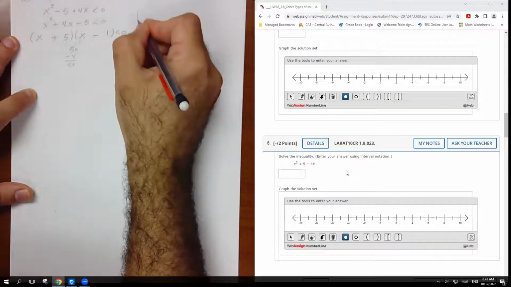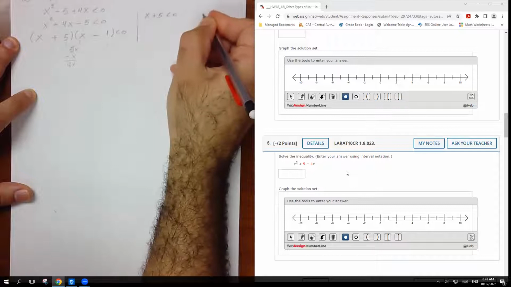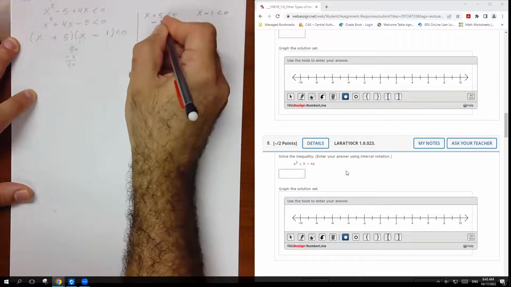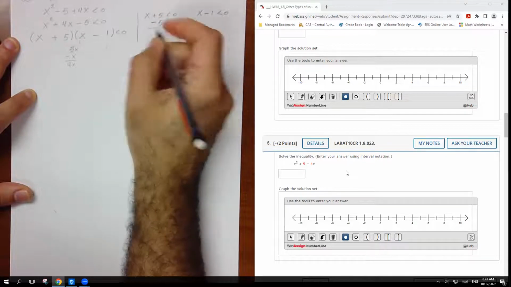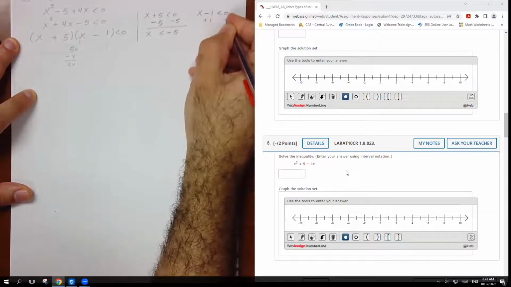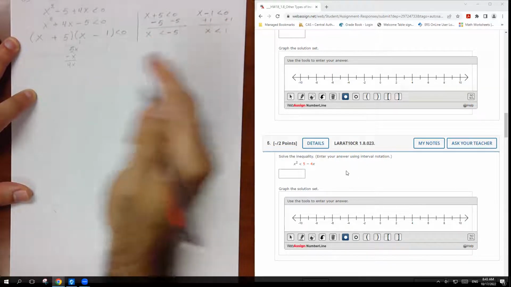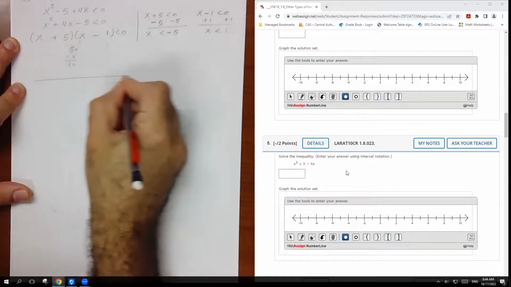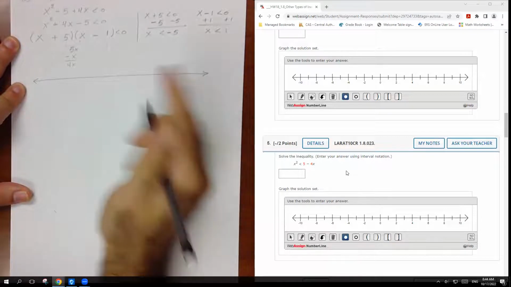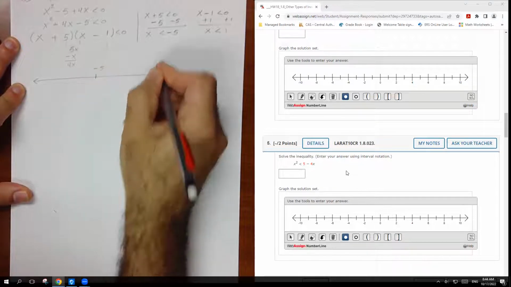So in this case, we have x plus 5 less than 0, and the second key number is x minus 1 less than 0. Minus 5, minus 5. So x is going to be less than negative 5. And here we're going to add 1. So x is going to be less than 1. So we have two key numbers. And always when you write down the key numbers on the line, you're going to write from the smallest one to the largest one. So the first key number is negative 5. And here is 1.